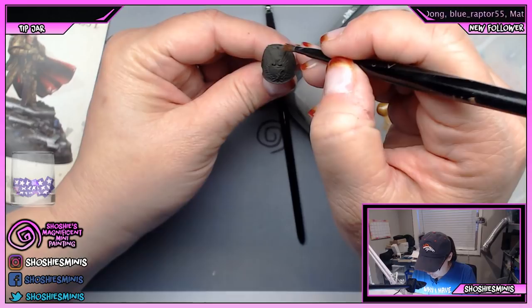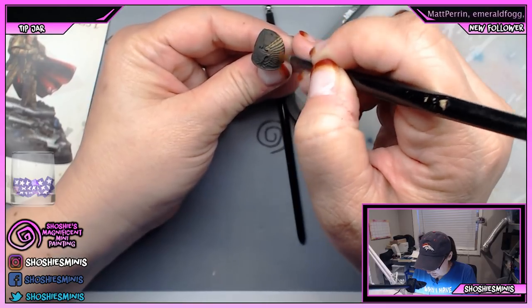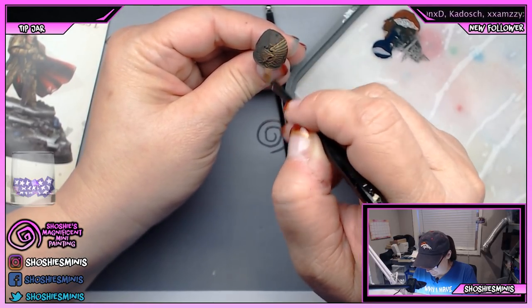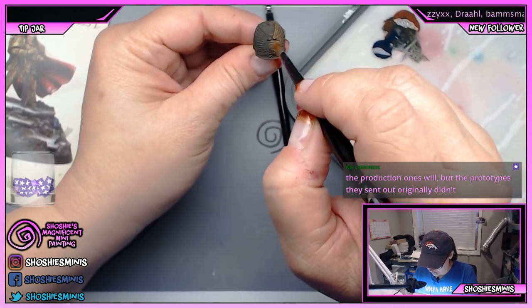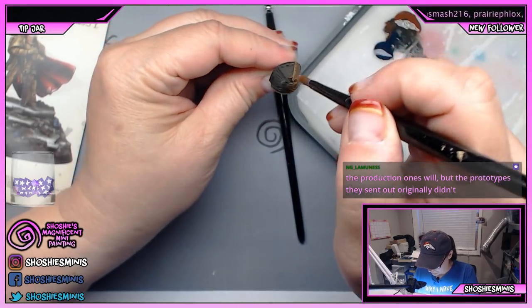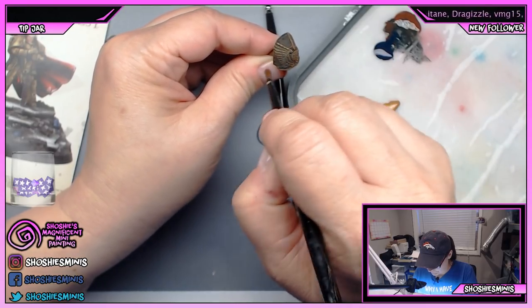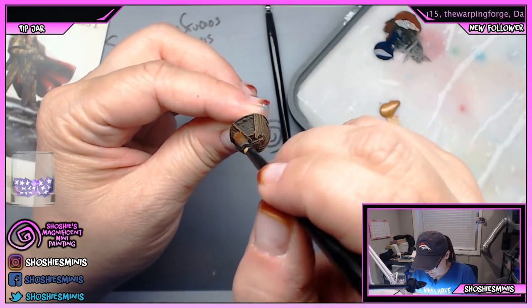Now I'm going to brush it down as if it were the light, so that way I keep all my little shadows, keep it in one direction, right? Kind of a round polishing motion. Wipe it off, because you don't want too much and you don't want too little either. Put up here, there we go.